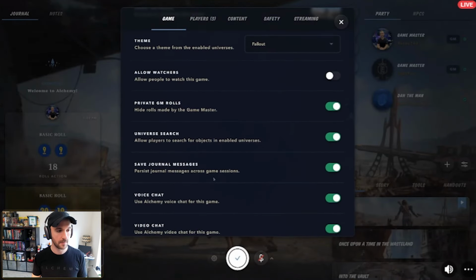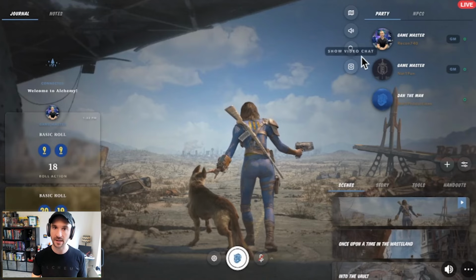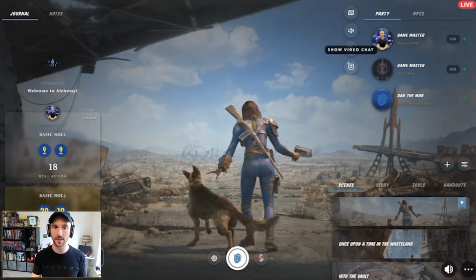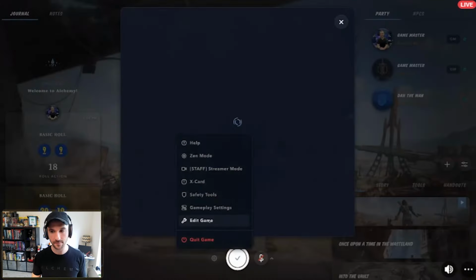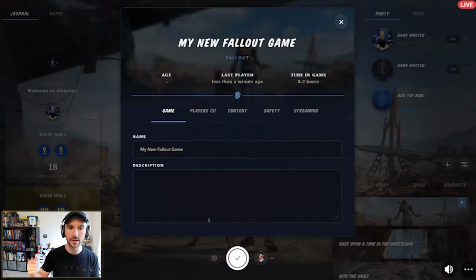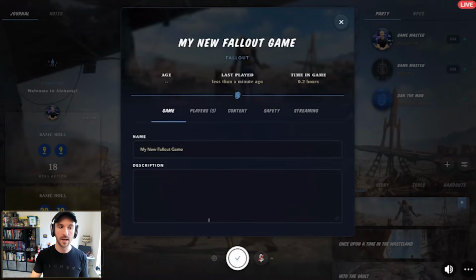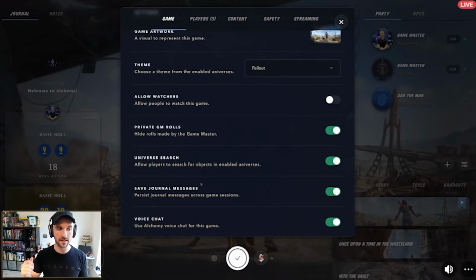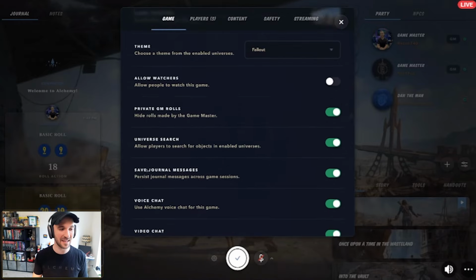Popping back in here, we have universe search. Universe search is this little hourglass icon right there. I'll get to this a little bit more towards the end of what I'm talking about, but just understand that universe search allows you to search through any content that's connected to your game. And what that toggle does is either enable or disable players from being able to use universe search, because you as a game master can always use it, and you can choose if you want players to be able to use it or not, so they're not poking around any hidden notes that are enabled in the game or anything like that.